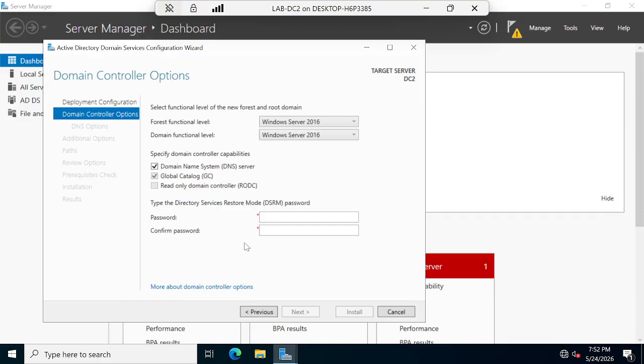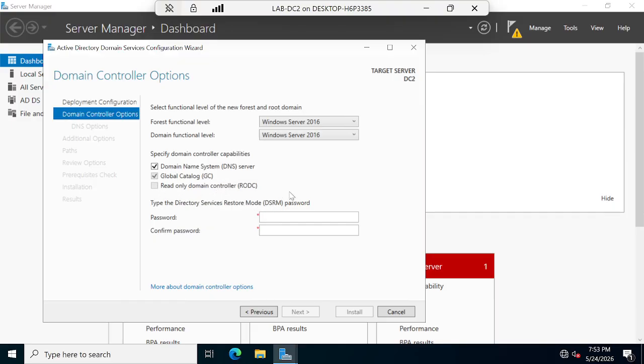Here I have only one domain, so I am keeping this as global catalog also. That is the reason it is grayed out anyway. You cannot unselect this global catalog, because we have only one domain controller. That is the reason global catalog is selected by default.